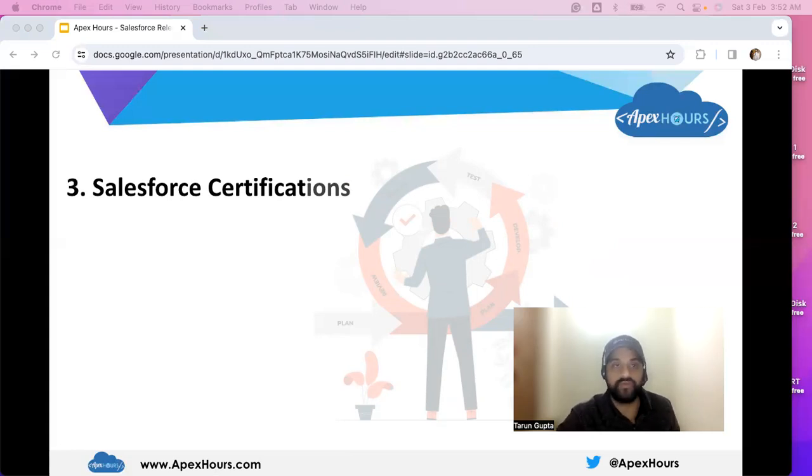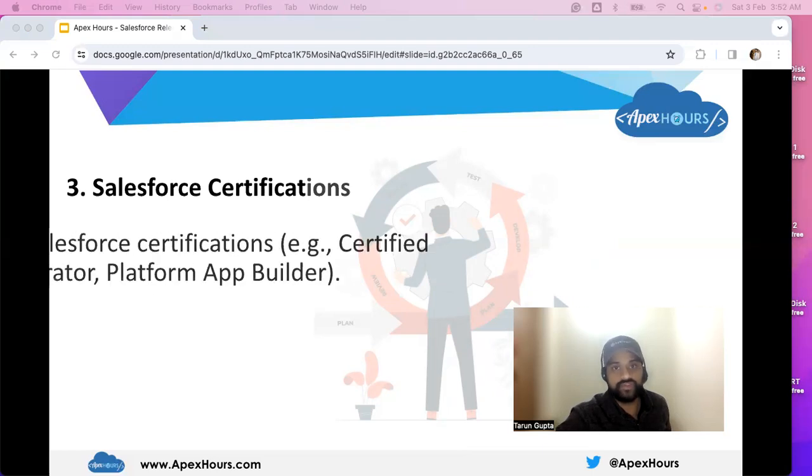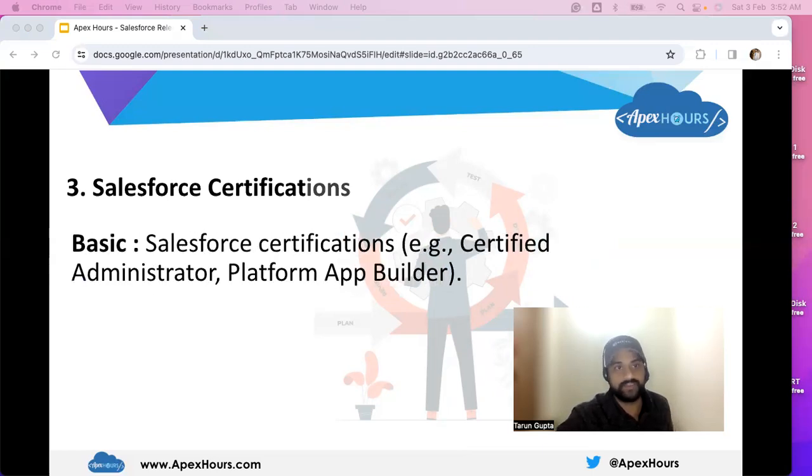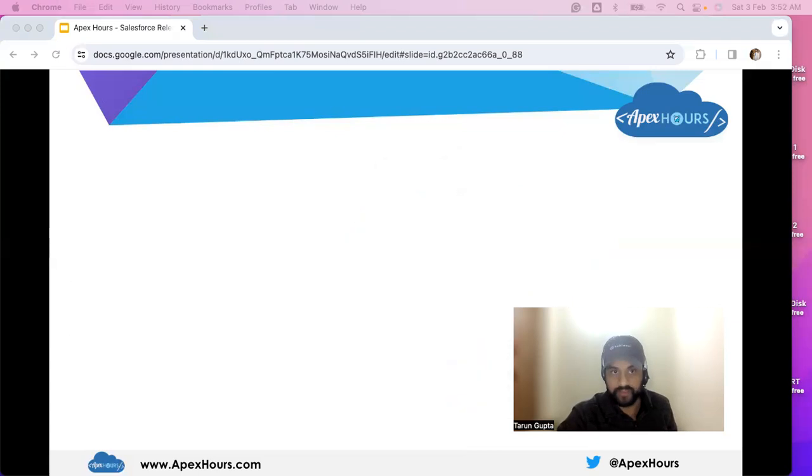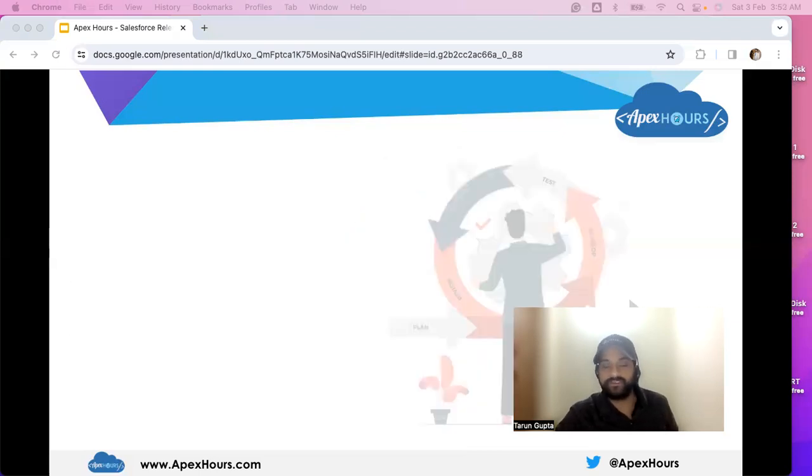And if you are going deeper into the Salesforce DevOps side of the Salesforce release manager role, you should know about it. Second, beyond the basic step, there are advanced ones, with Salesforce Certified Advanced Administrator and Salesforce Certified Development Lifecycle and Deployment Designer certification.